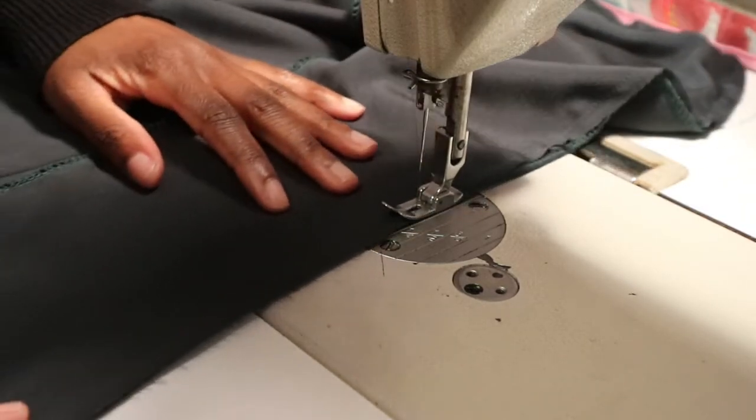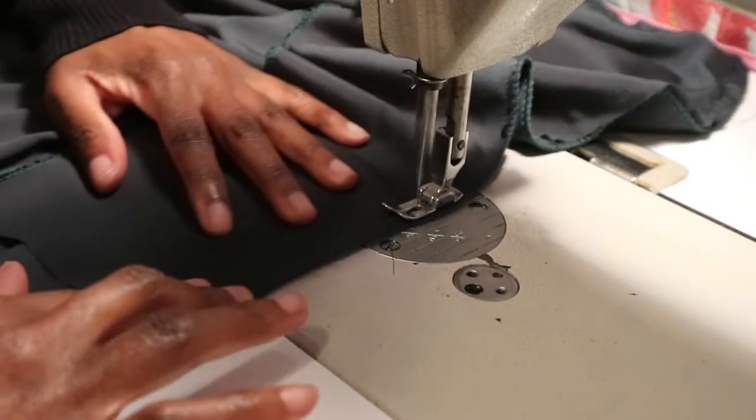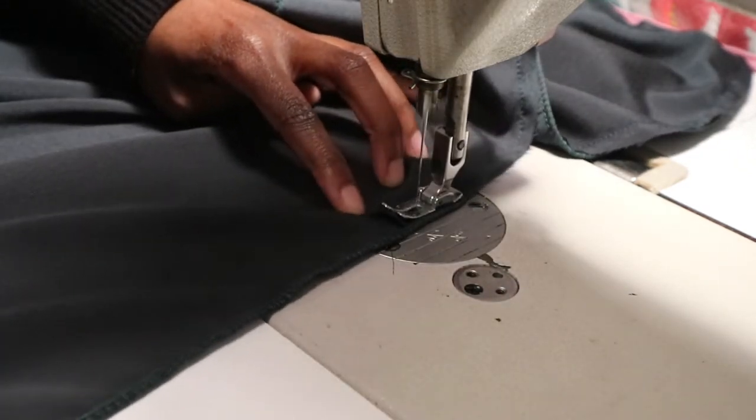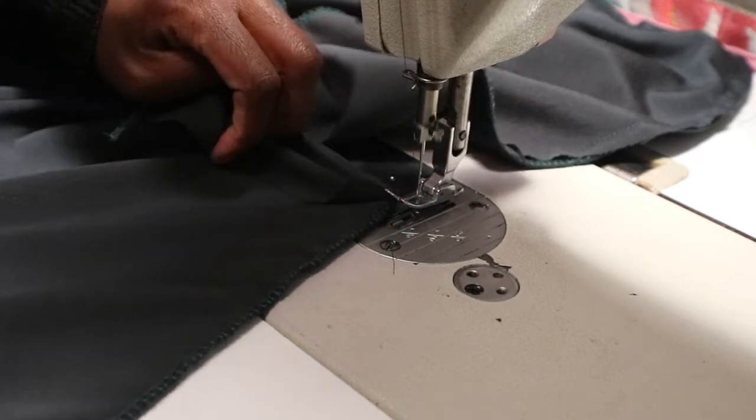And again, I ran out of material, so this is not going down as far as it should. It's literally stopping halfway within the jacket. So it's unfortunate, but it happens.